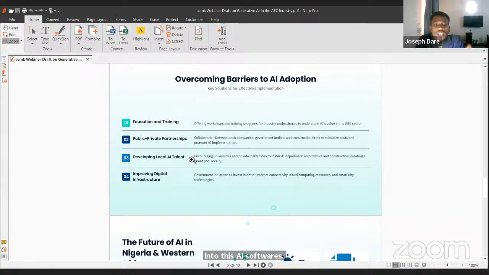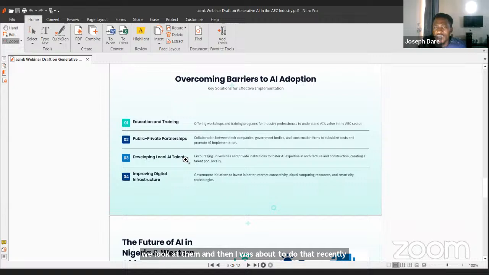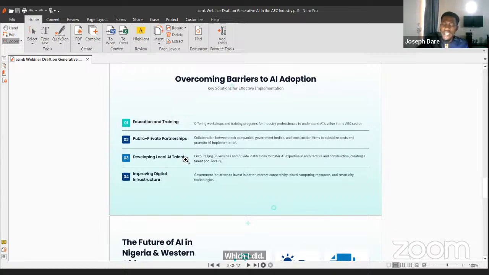Are you with me, everyone? That want to key into these AI softwares? I was about to do that recently with Musavia AI. It's an AI platform for generating images. They gave me what they planned on giving me, which we have not finalized. They are going to reduce the amount that people have to pay and give me access, so we can easily teach people how to use these softwares.